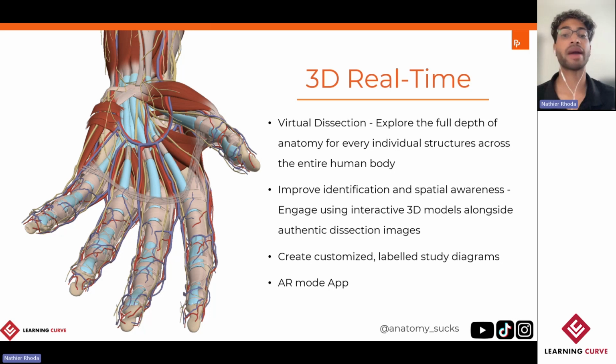For the 3D Real-Time app, which is one of the apps available for download that can be used offline, there also exists the ability to apply the AR feature. For those of you who aren't familiar with that particular feature, this is where you can go ahead and superimpose your virtual body donor or your 3D model alongside an authentic dissection specimen as you identify different pieces of anatomy.